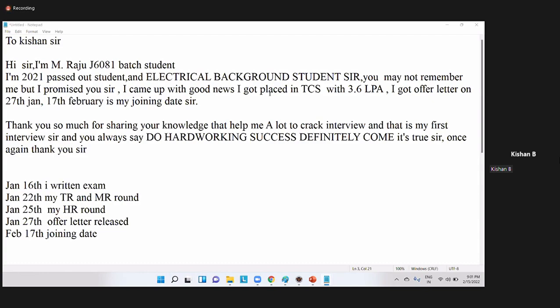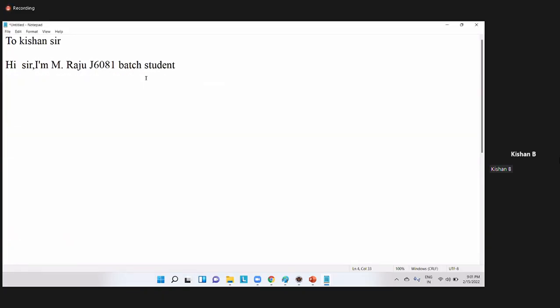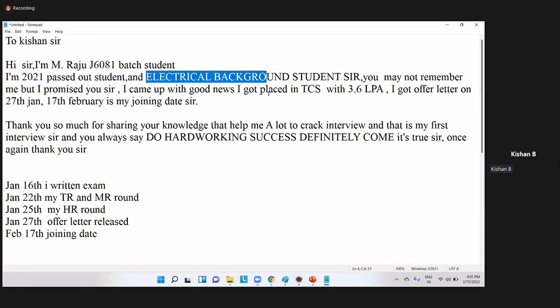If you clear that screening test, you will be eligible for that placement batch. In that batch, we will train you once again, a brush up kind of training, along with important concepts in core Java, advanced Java, Oracle. Simultaneously, communication skills also will be taught, and then your resumes will be sent to the companies. Like that, he is an electrical student and he got placed in TCS with a package of 3.6 lakhs per annum.